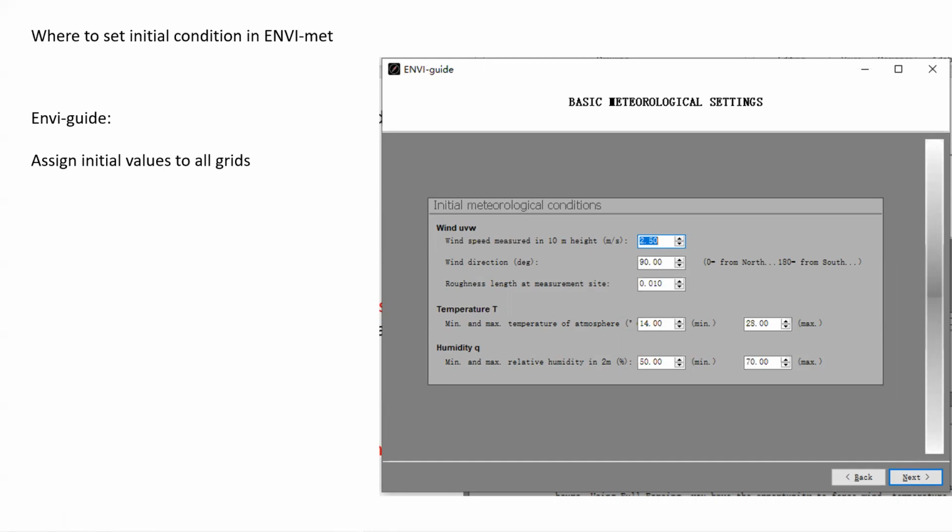And in this setup window, you just need to make sure all the values are reasonable. You do not set some very absurd values like over 100 degrees. You just set values in the normal range. After the simulation starts running, these values can be corrected automatically.